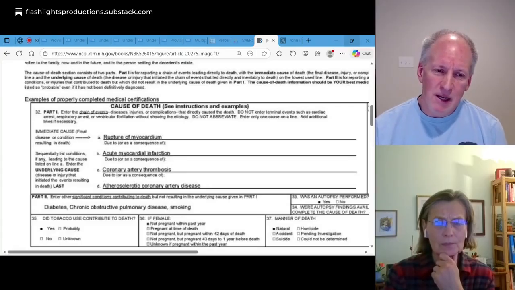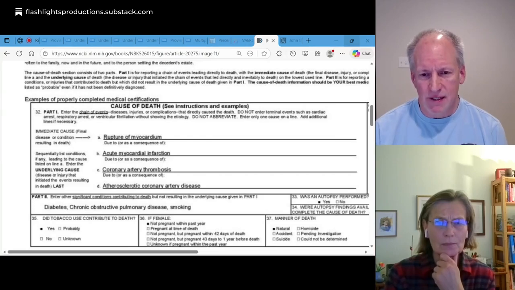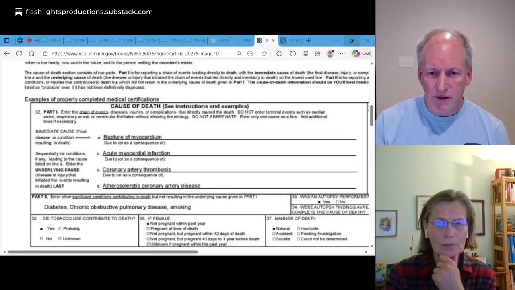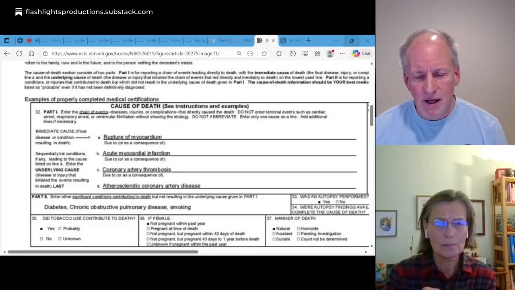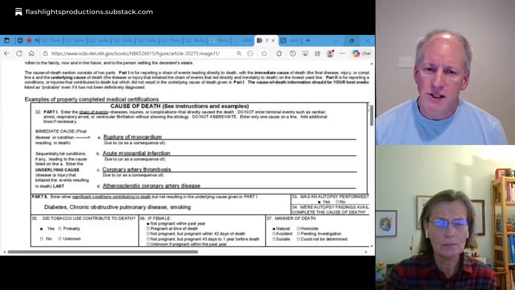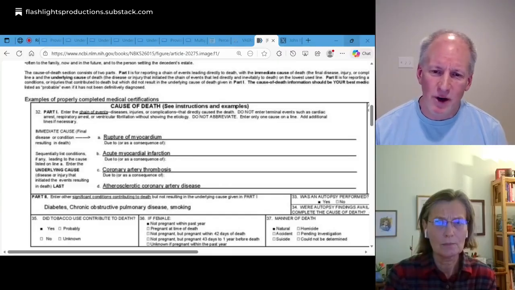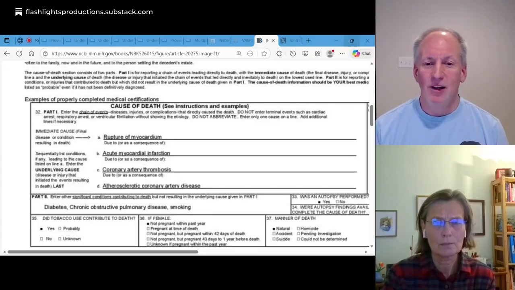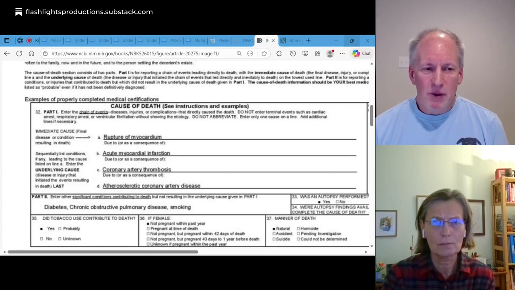But that's an example of a purposeful false representation on a death record to lead people to believe for 3 years that COVID caused the stroke. And if you multiply that out across all the data, you will see papers being written about COVID causing strokes. Oh, it's COVID that caused the stroke. Oh, well, how come it didn't happen very much in 2020 during COVID and it started happening in 2021 after the vaccine? Because you're lying on the death records. So that's one example of purposeful.